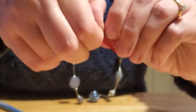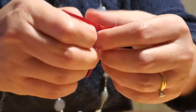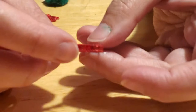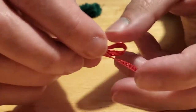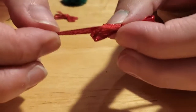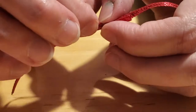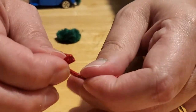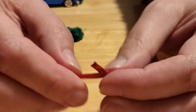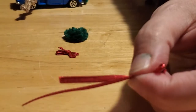And so now this looks quite big and you don't want to pull it too tight because now we're going to adjust its size. And that's just done by slowly pulling on the edges until you get just the right size that you want. And you want to pull it a little bit tighter here and then tighter and then pull the sides again and then again. It's a little bit small. Is this kind of hard on your paws, Caesar? Okay, so when you get it nice and tight and small like that, then you can take your ends and you're just going to trim them off.